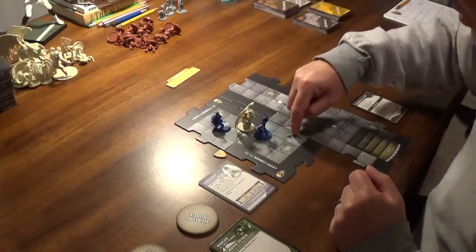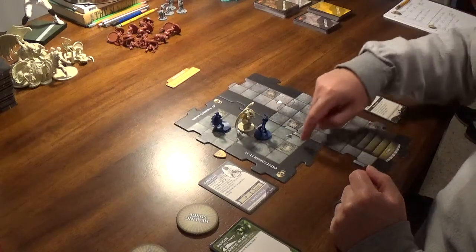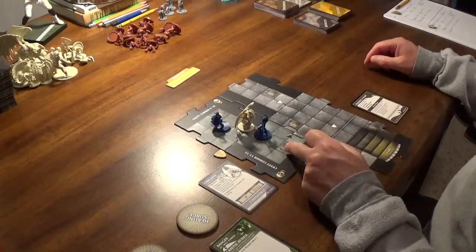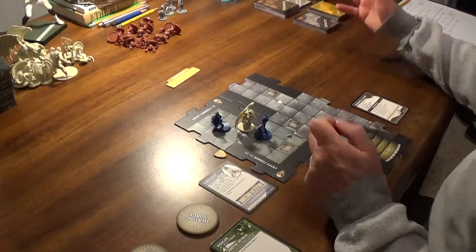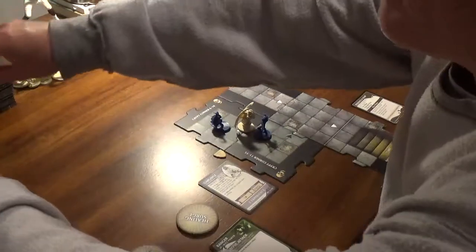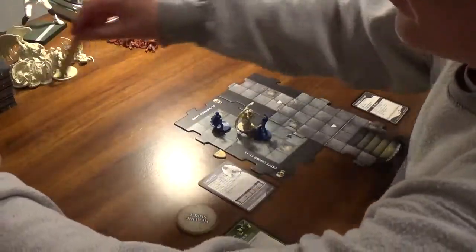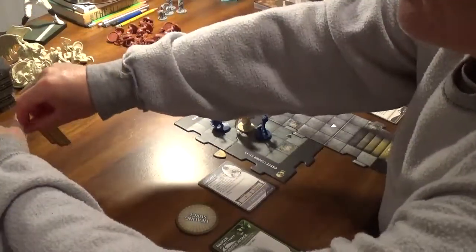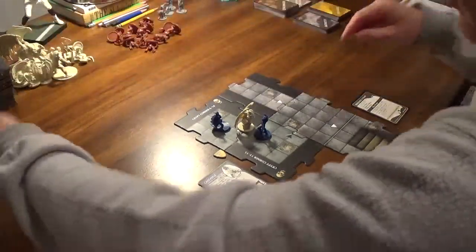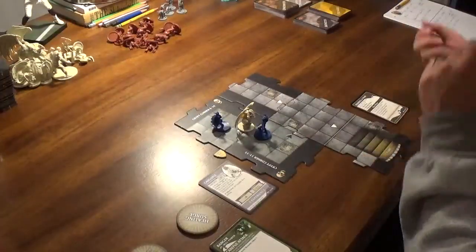That ends that turn, and we are not on a black, so we don't have to pull what's called an encounter card. I think I did forget to pull an encounter card for this. That's my fault. Oh well, I can't remember if I did or not. So we're gonna keep playing. If it's a black arrow, you have to pull an encounter card. So I think I did forget to do that on this first one, but that's okay.